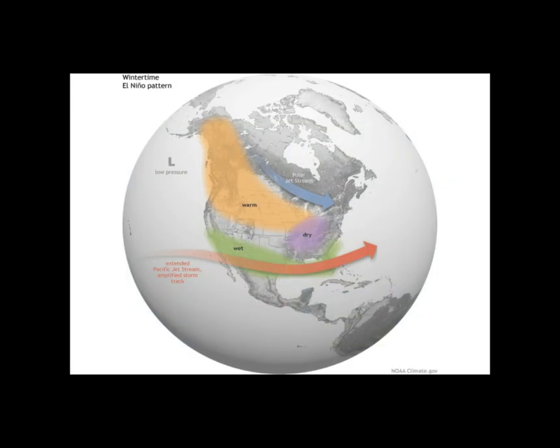The most notable impacts from El Nino in the United States occur during the winter. Typically, El Nino tends to peak during the winter months. Oftentimes, this occurs in November and December, but it can peak a little bit later than that. During a typical El Nino, the storm track will shift farther south, bringing more opportunities for rain and storms to California and the southwestern United States.